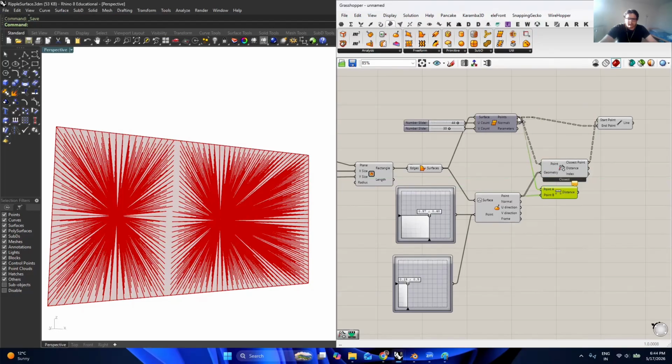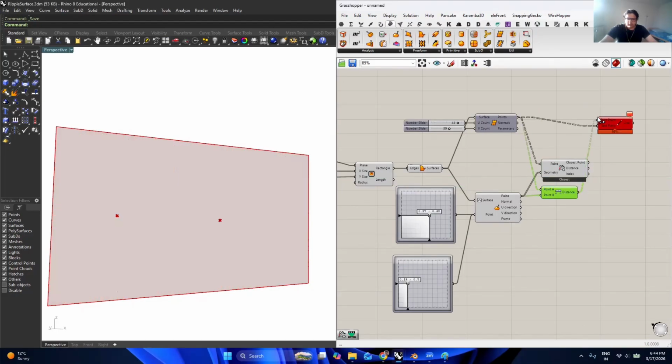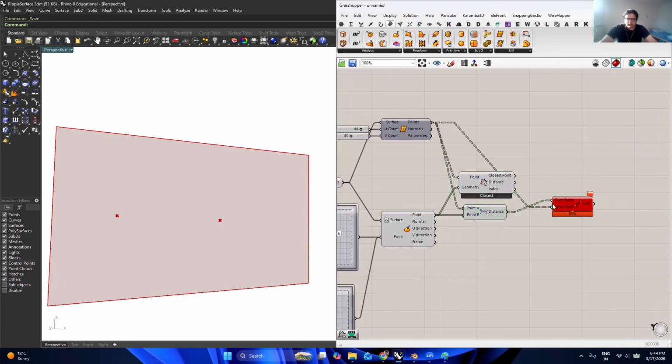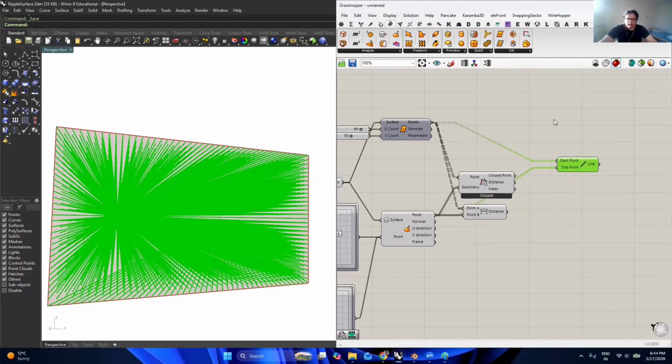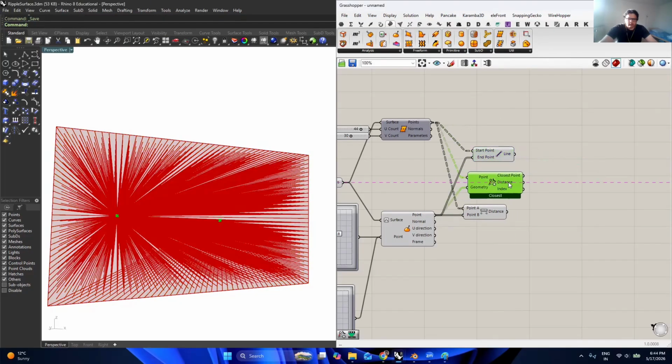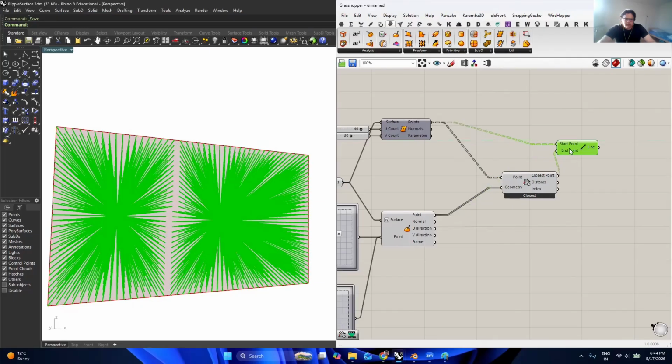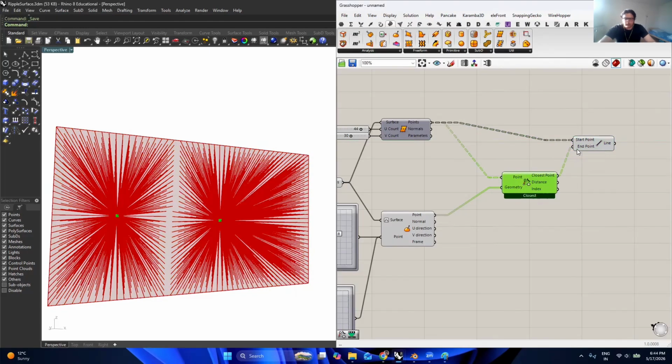If you use distance like this, it is not able to identify which of the grid points are closer to the first point and which of the grid points are closer to the second locus point. So that's why using distance is not a good option. I would suggest use pull point.